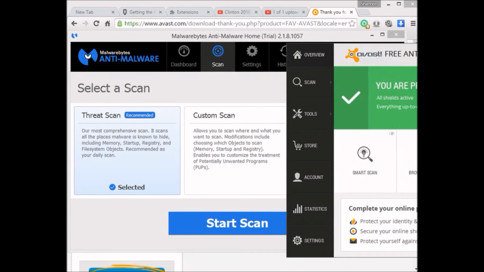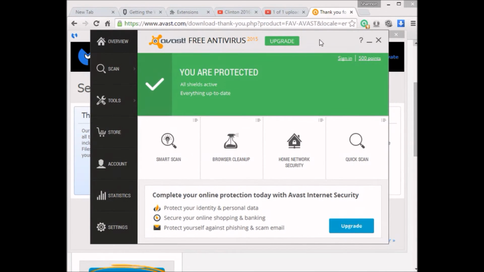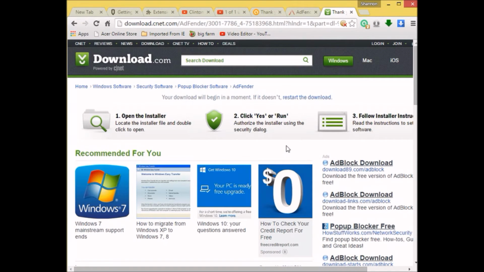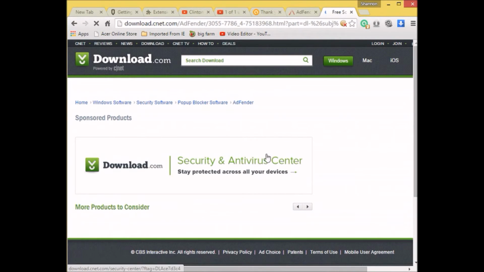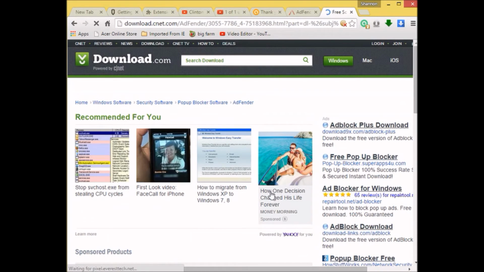So what I did after that was Avast. It actually first came up saying you are protected. That's what you want to do when you get that tech support scam type thingy. Don't call them. From what I heard, they're asking upwards of $200 to $600 and probably more now.